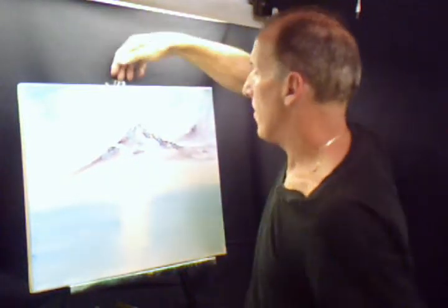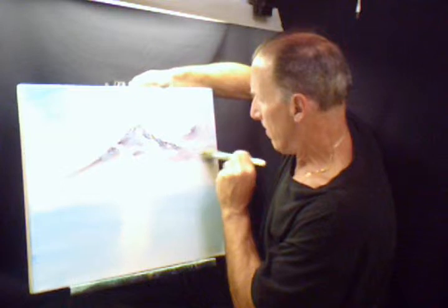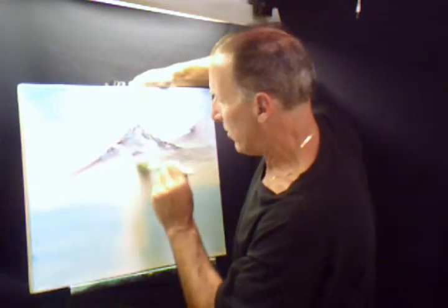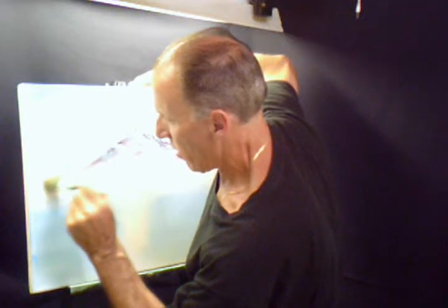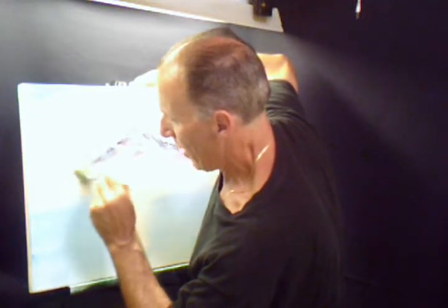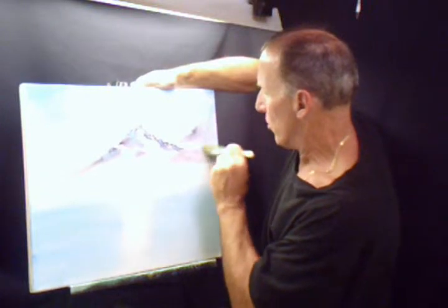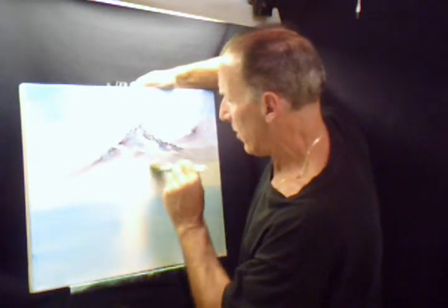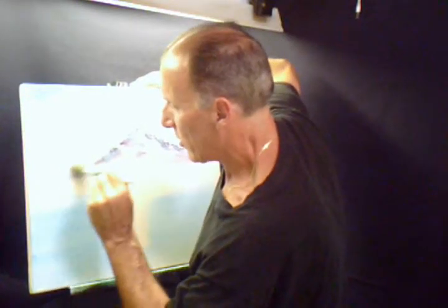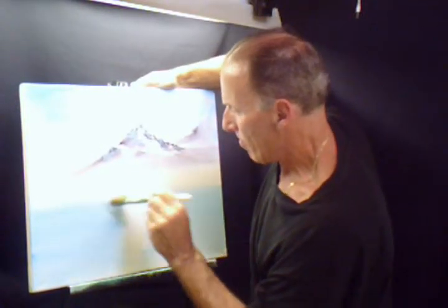Okay, and after you got that done, come in with the 2-inch brush, and I like to tap the bottom. What we're doing now is we're making it misty down here. Kind of blending it in and taking some of the edge off of it. I hope you can really notice that as much as I can. And you will once you start painting. You'll start seeing we can have that go right up where you won't know where the horizon is and where the land begins and where it stops. Okay. That looks like the misty look you want.